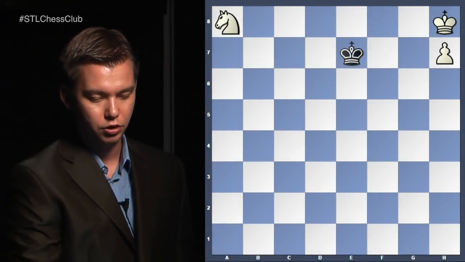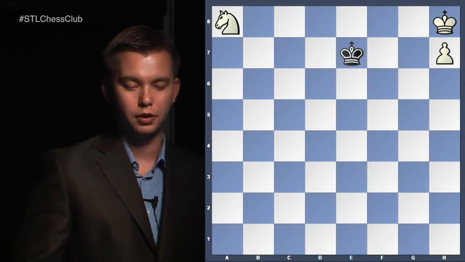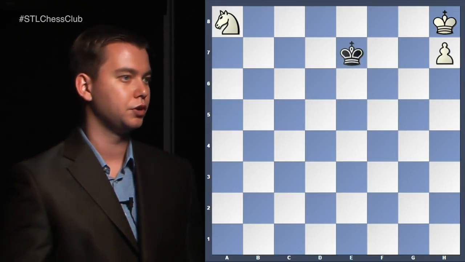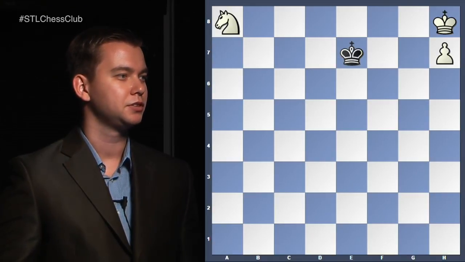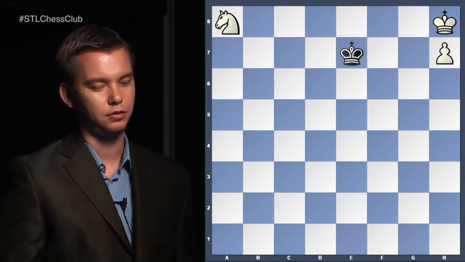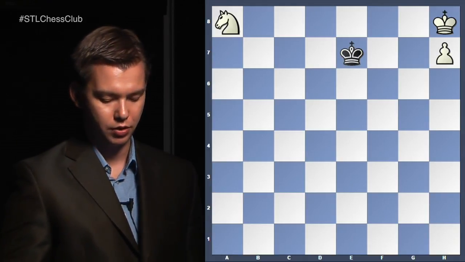Now here's another theoretical position which is good to know. In this case, you are actually going to be white and you're going to have a knight and a pawn just against the king. But it is going to be, excuse me, black to move. So what do you guys think? If it's black to move, does white win here? There is actually a way for black to make it a draw. But you have to make the correct move.